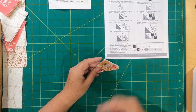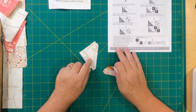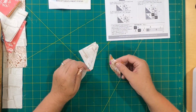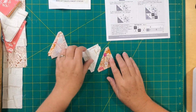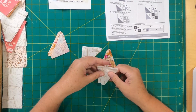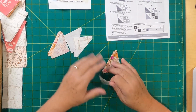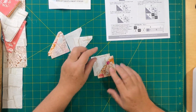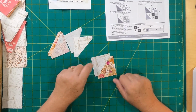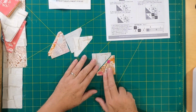And we are going to make 4 units of sewing fabric A, which in my case is this lighter beige, to fabric C, which is in my case this sort of floral, sort of peach and coral, very pale coral floral, if you can say that. That's nice rhyming there. And we're going to sew it this way, and when we're done sewing, we're going to press towards A, towards that lighter fabric. And I'm going to make 4 of these. So let me do that right now.